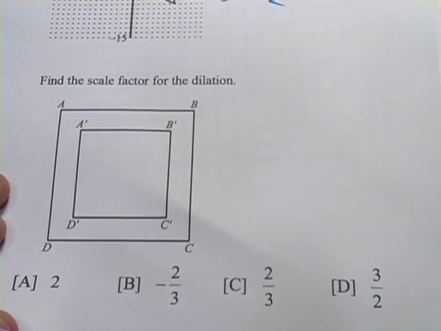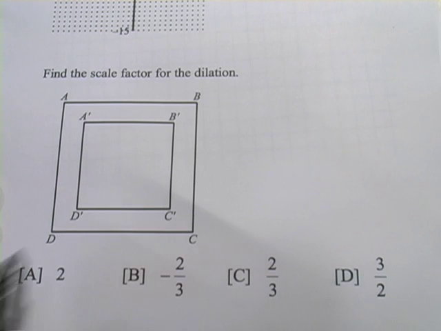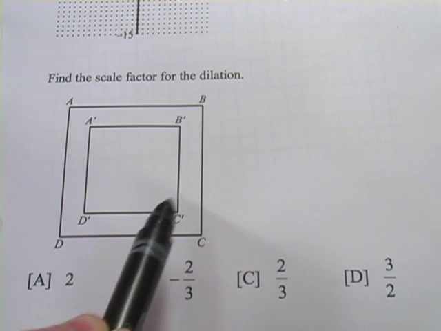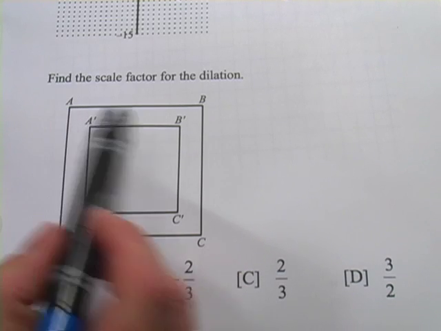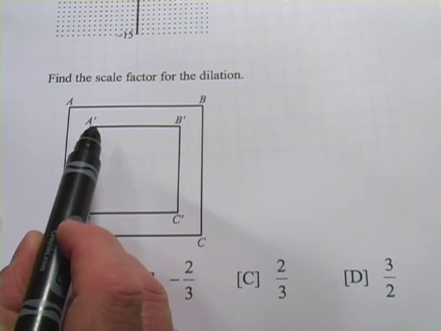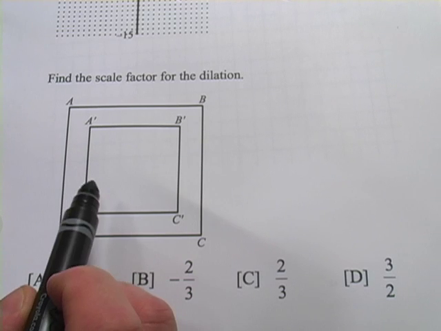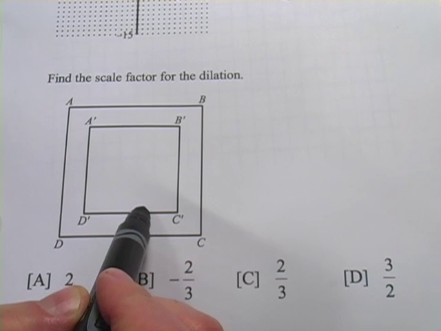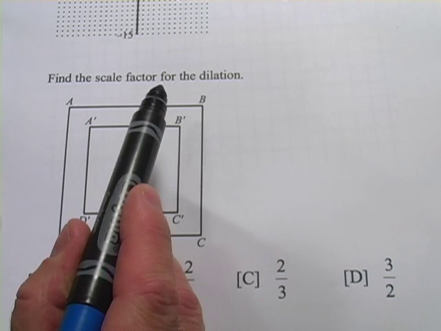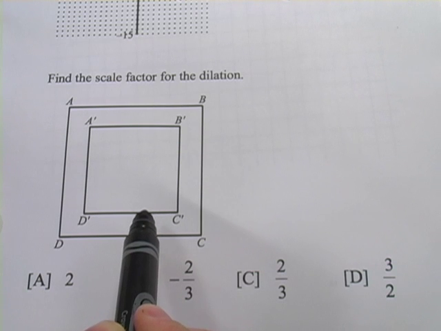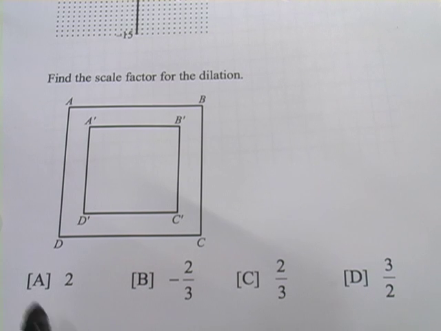Let's look at a different one. This one says find the scale factor for the dilation. And there's a little bit of notation here that you should be familiar with. We've got two squares, looks like squares, the bigger one ABCD, and then the next one, the smaller one, is A prime, B prime, C prime, D prime. When you see this A prime business, that means that's the image that was created. So you start out here with the big one, and you go to a smaller one. Well right away, if you're looking for the scale factor, you should know that the scale factor then is going to be a fraction, somewhere between 1 and 0.